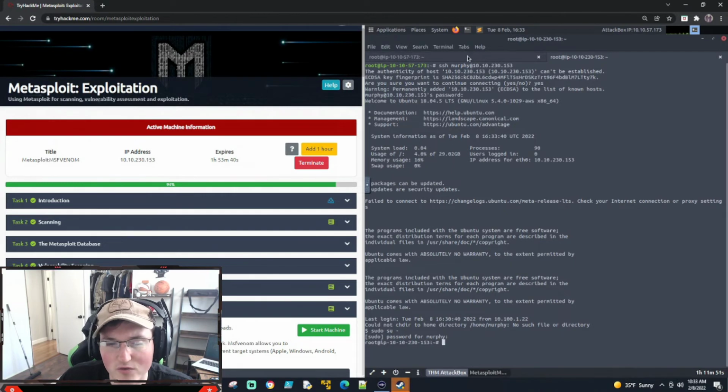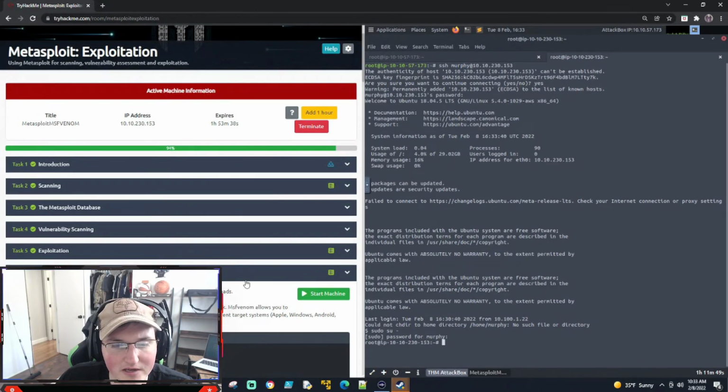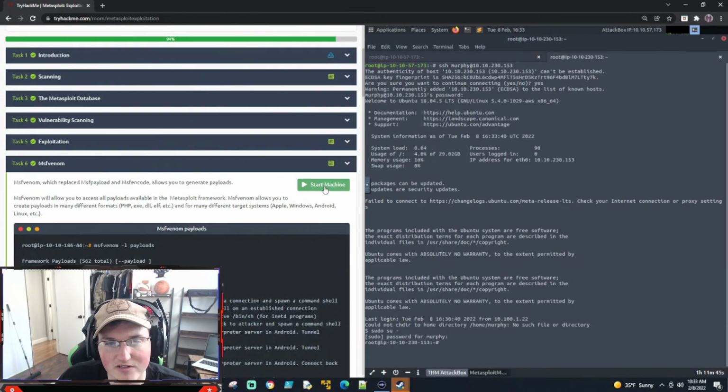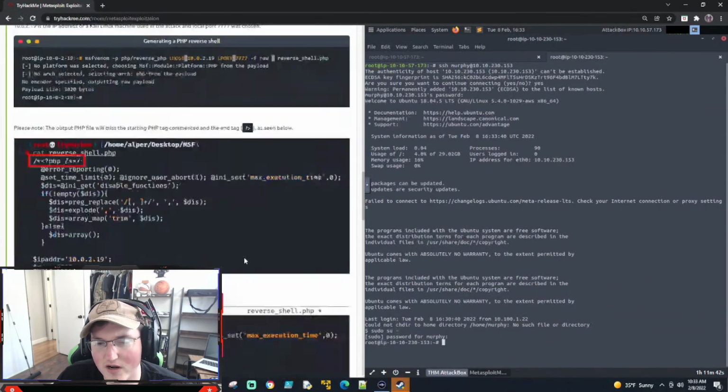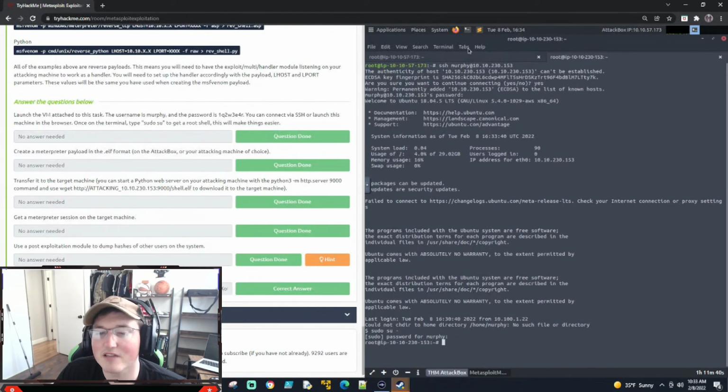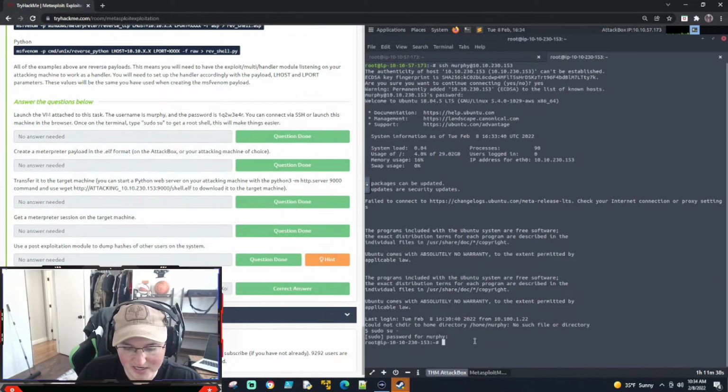A lot of you would probably say, well, if you're root, why would we even need to? I also don't understand why it says start machine when I have it started. Okay, anyway, if we're root, why do we need to do anything, right? We have the access. That's true. What we're trying to do is show you guys what msfvenom can do. So we need to get the file onto this machine.